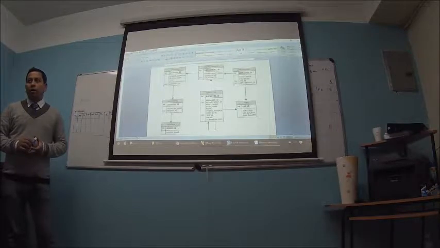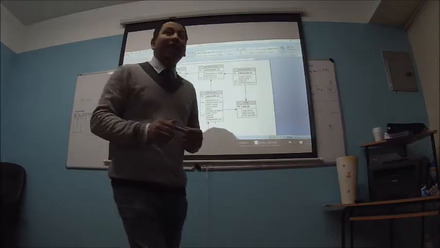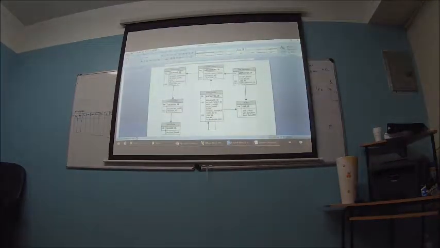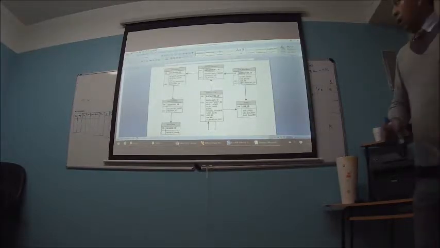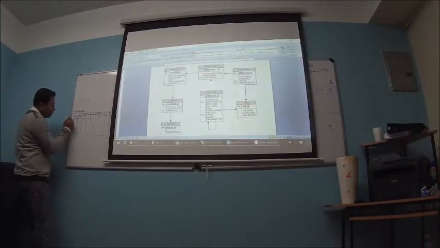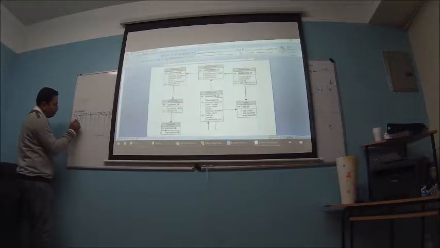I have just one question. Sure. Every foreign key has a primary key, right? Foreign key and primary key have nothing to do with each other. They are two different columns. I can have this one as a primary key, this one as a primary key, and I can have this one as a foreign key.